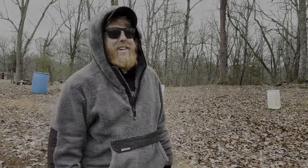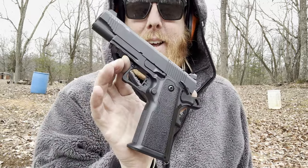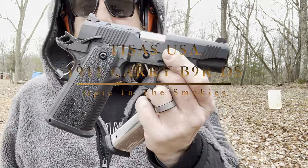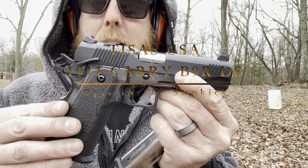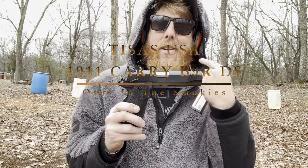All right, guys, still out at the range, and this time we have another double stack 1911. This one is the Tisas Carry 1911 DS, and is very, very similar in the grip setup, but a lot different in the slide and size setup compared to the Night Stalker.